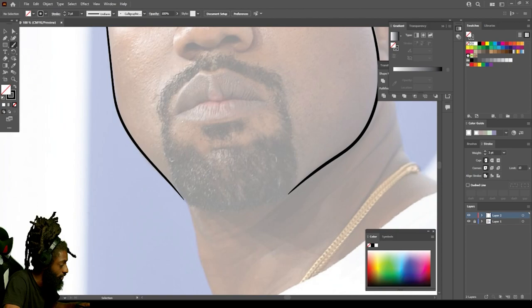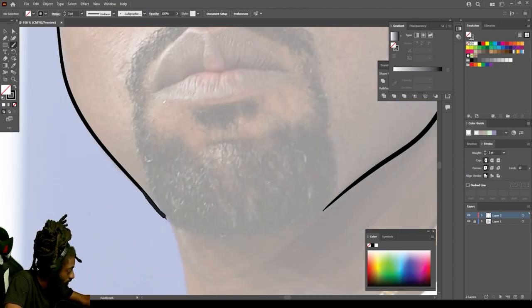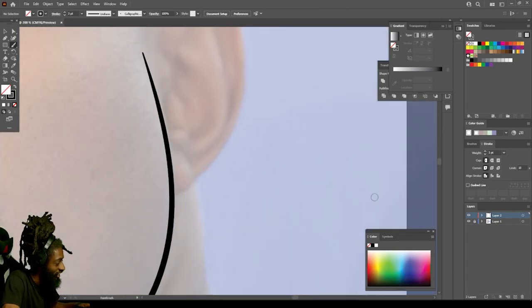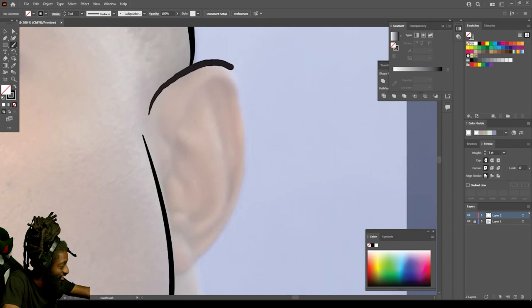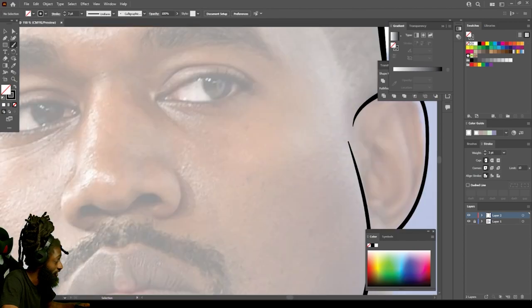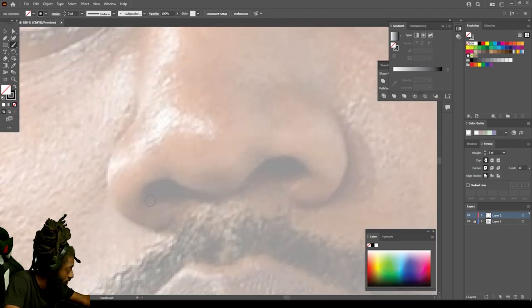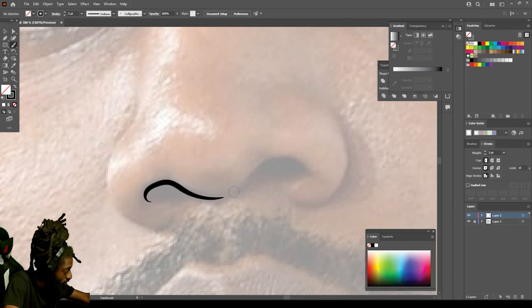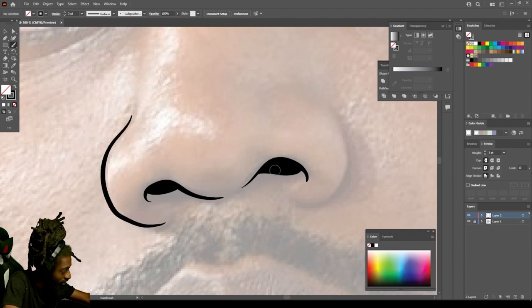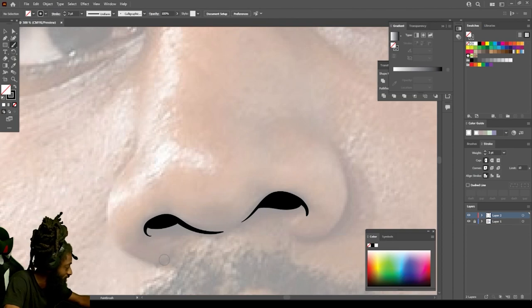So hit OK. Let's go ahead and close this head on like this, and come on like this. We just need a good outline of everything. Keep in mind, like I said, we're going to turn Ye into an Android robot. Let's see. Oh yeah, draw just a basic outline.